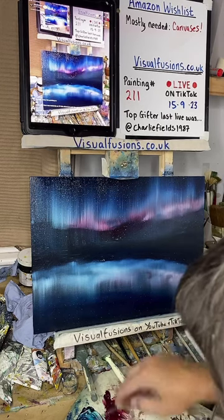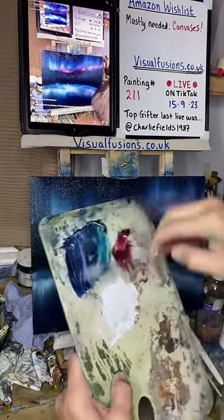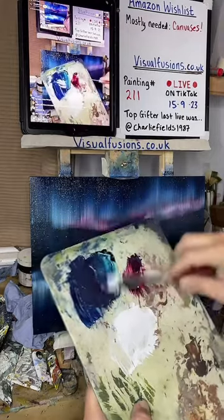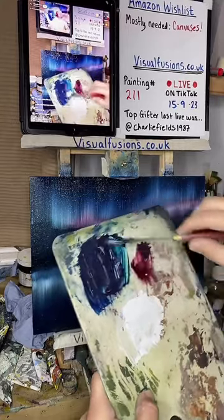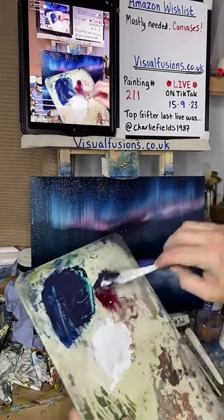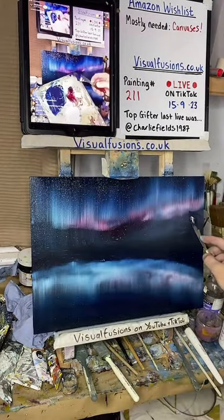I'm going to make a mountain colour out of this. Some blue, some crimson, some white, some more crimson. Just a dark colour there. Crimson, blue, more to the bluish side. So we've got that blue there. Take a little roll of paint across there, and we're going to put a few little mountains in.